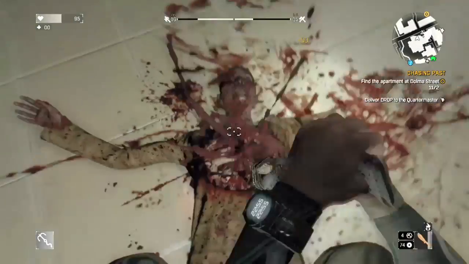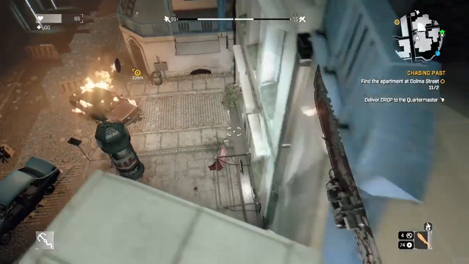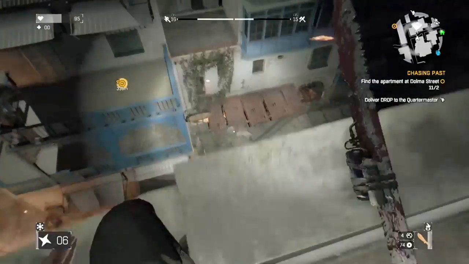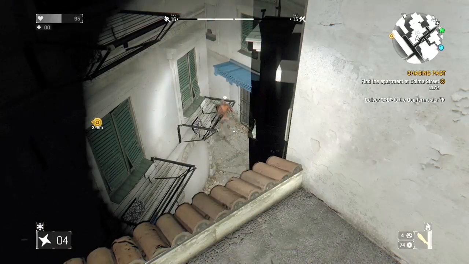Besides upgrading all your features, you can also go steal loot or airdrops. That's a great way to get loot and XP if you return it to the quartermaster. But besides that, the game is great. I really recommend that you buy it. And I'm gonna give Dying Light, I know this sounds like IGN ratings right here, but I'm gonna give Dying Light a 10 out of 10.